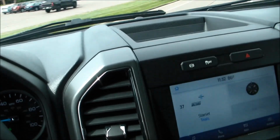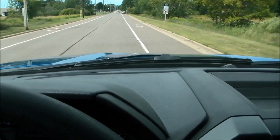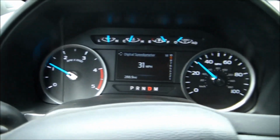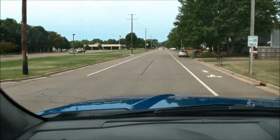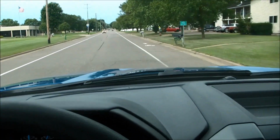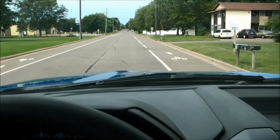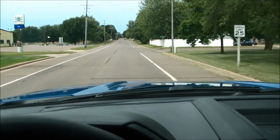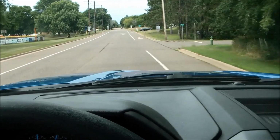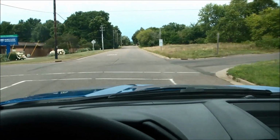So today's August 12th, 2020, and I'm just giving you a little bit of a drive demonstration of this Ford F550 Super Duty with the 330 horse diesel engine, 10-speed transmission, and our super single tire and wheel kit, which I don't know if you can tell or not, but we're up in the air a little bit more than most other pickup truck type chassis that are cruising around right now. But this vehicle handles wonderfully, accelerates greatly due to the gears that we've changed. We've taken the 488 factory Ford gears out of the front and rear differentials and replaced them with 617 gears, which allows this engine to more correctly utilize that power to get us up and going.